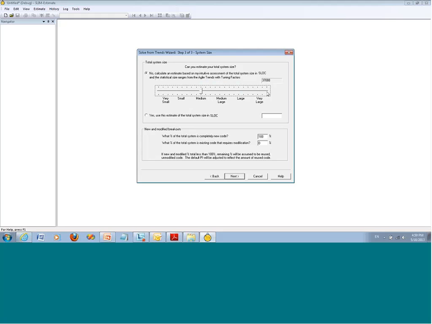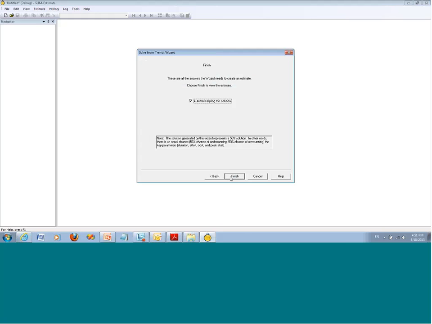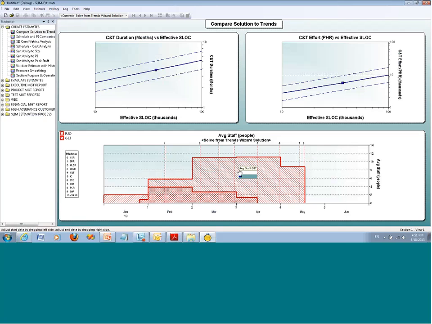So what you select is very much tied to the data that's in the trend that you choose. So we're choosing medium. This is the size. We'll click Next, and we're all done.